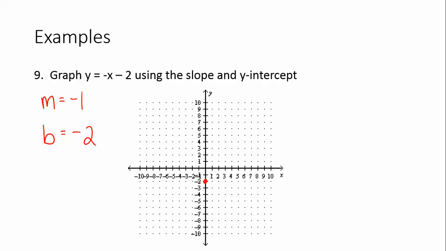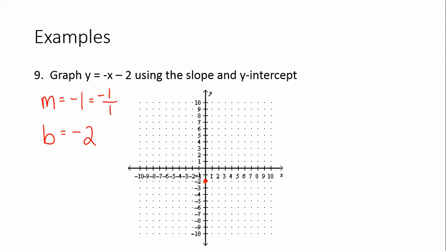Here we want to be careful. Notice it's a whole number, and we think about slope as being rise over run, so we're going to write this as a fraction. I'm just going to say negative 1 over 1. You can always put a whole number over 1. So now that means I'm rising 1 and I'm running 1, and it's in the negative direction. So that means, again, my line needs to decrease from left to right and be in this general direction.